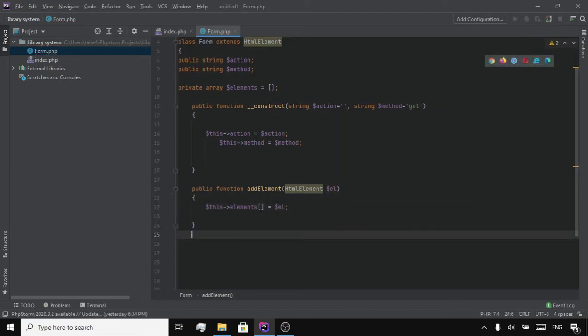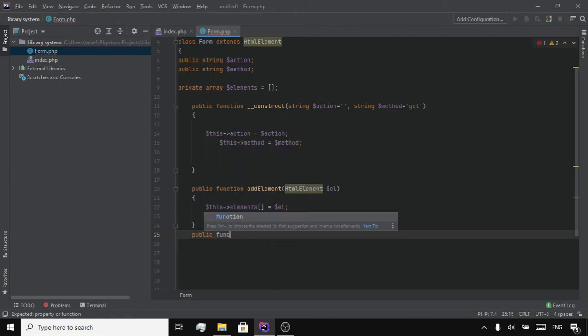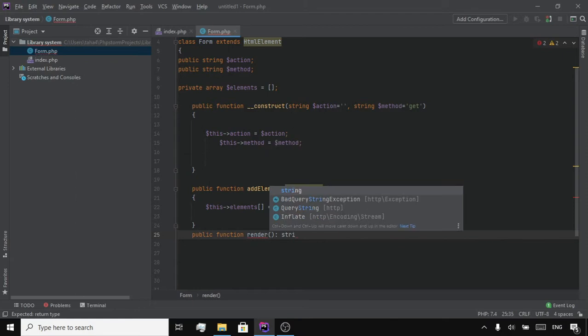and to display the results of course we need the render public function render, and it classifies as string.